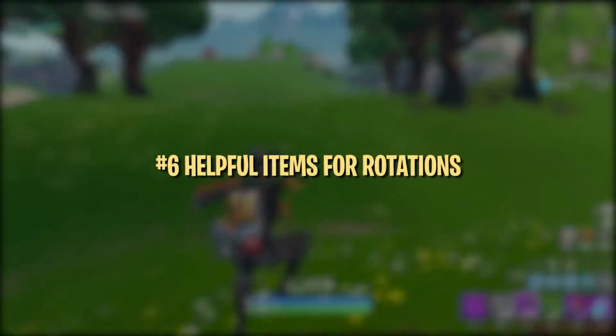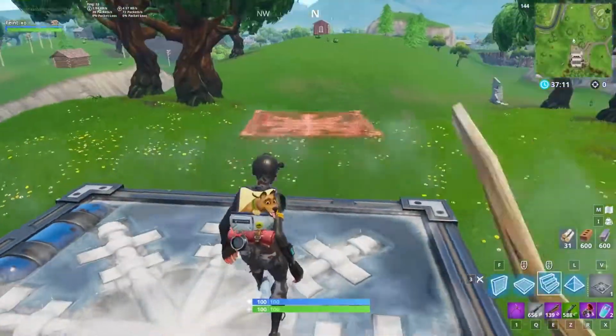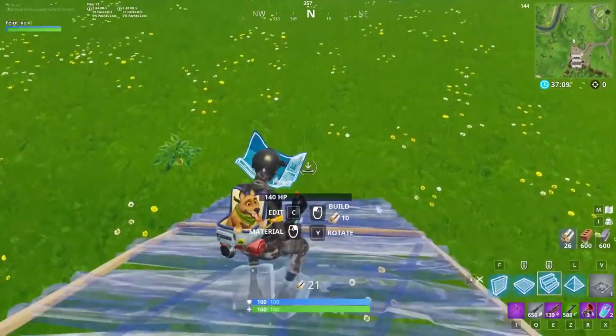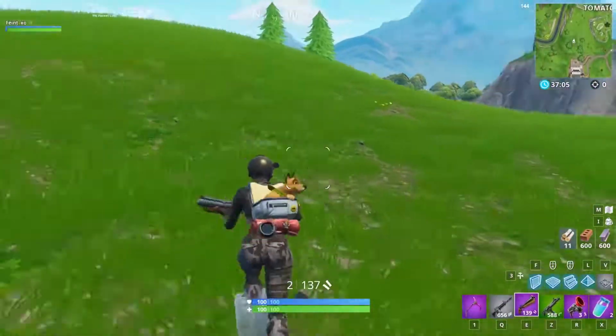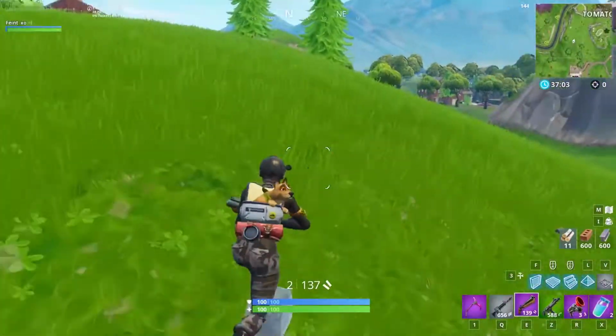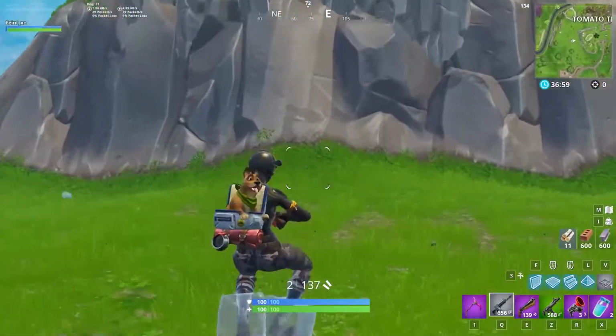There are a ton of mobility items in Fortnite that can help you rotate faster. These items can act as a get out of jail free card if you find yourself late on a rotation or stuck in a spot that won't let you rotate. Ice traps are the easiest to find because their rarity is common. All it takes is a couple down ramps, a pyramid, or a hill to pick up some major speed with these traps.